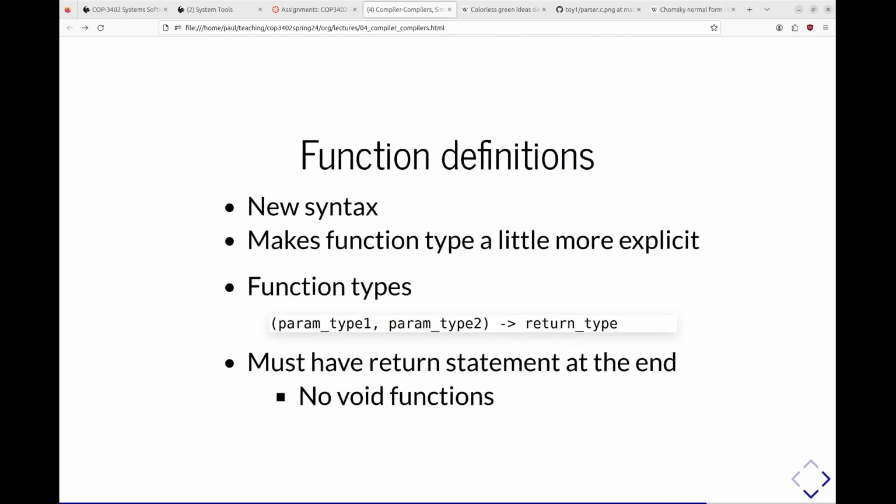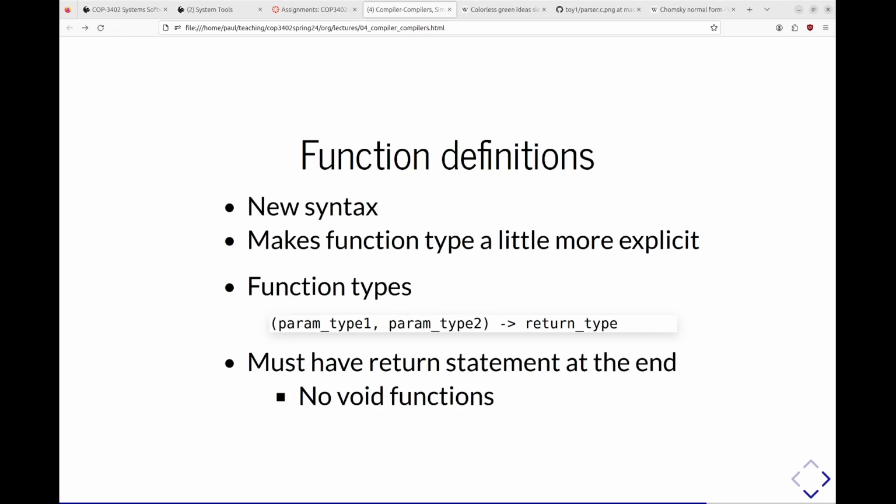The return statement is always at the end of the function. So in C, you can put a return statement wherever you want. As the compiler writer, you have to know where the end of the function is. So trying to support all those return statements, and then support cases where you have a return statement in some paths but not in others, is kind of annoying to deal with as a compiler writer.